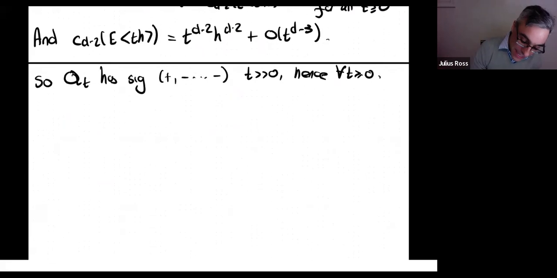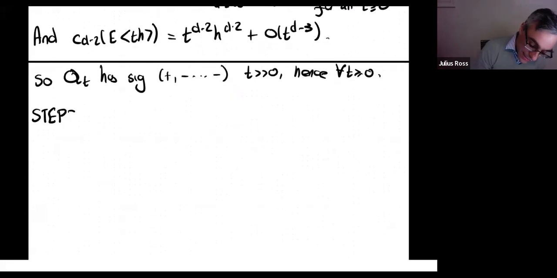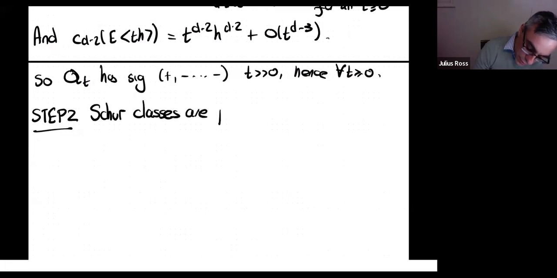The second step is I'm going to pull a rabbit out of a hat here. If you don't know this, there's going to be a little bit of machinery. Schur classes originated as degeneracy loci, and so you can essentially realize them as effective classes. That's not quite right, but what I can say is that Schur classes are push forwards, in inverted commas, of Chern classes.